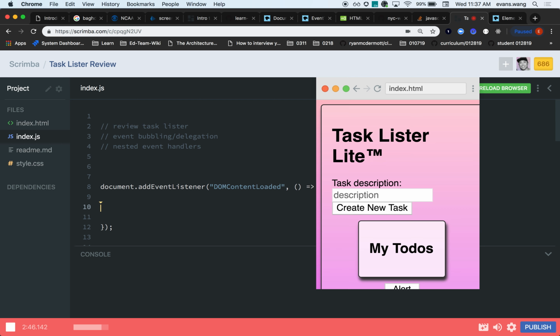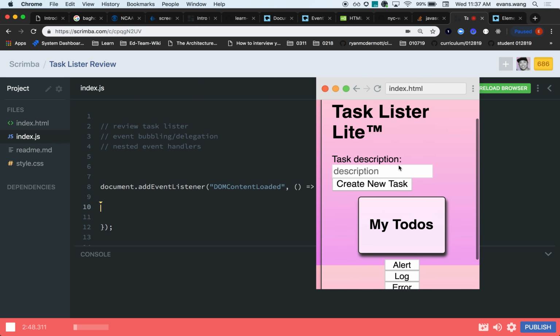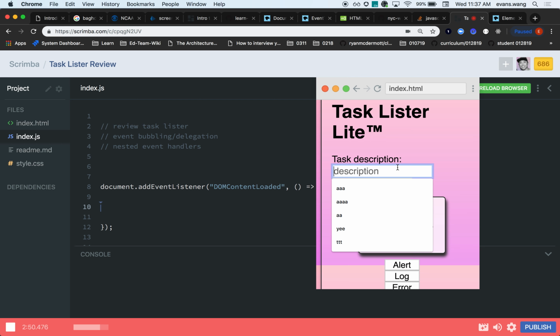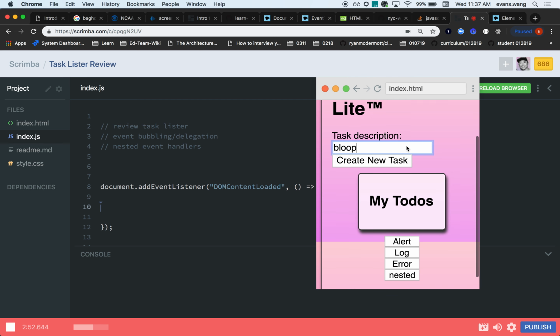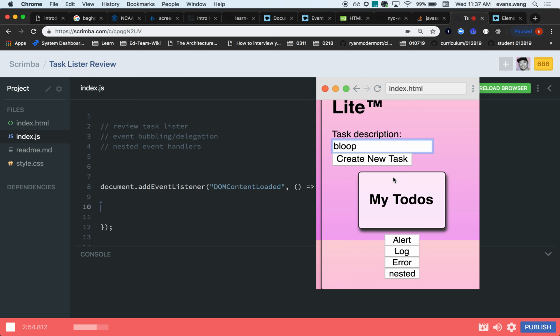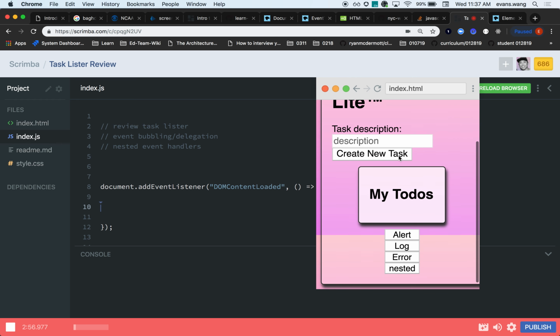All right? So the feature that I want to build is I want to be able to add this task. When I hit create task, it should add to my to-dos. Cool? Unfortunately, it does nothing right now. It does some sort of page refresh. We're familiar with this already, yes?